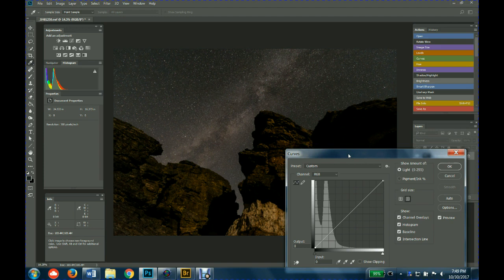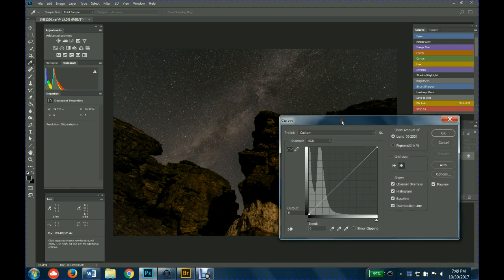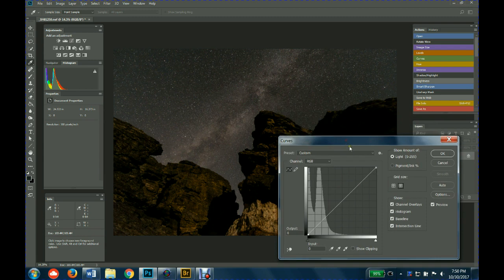And so is the adjustment that you make on curves going to improve your picture or make it look worse? That's really what you have to decide. And also just know how curves affects different parts of the picture. If I pull over the upper right hand line like that, it's going to brighten some of these stars. Even though the actual histogram is down here, it's going to affect these stars. I think that there's not a direct correlation between this line and the histogram, if that's what you're looking for.